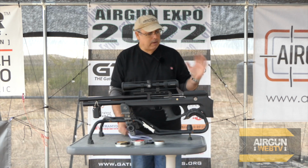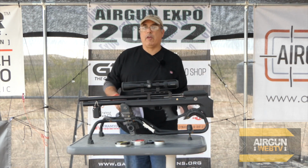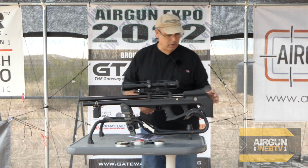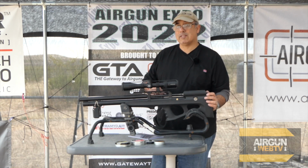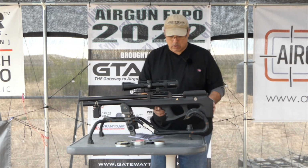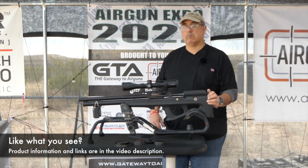Before I go tinkering deep into a gun, I look at the manual. I did not think I needed a manual to know how to turn the power adjuster, obviously. The other thing you want to make sure you never do, and I mentioned this in the video, you never adjust this with the gun cocked. If you do, you can damage it and then you're done. So you definitely do not want to do that. Now with it open, you can just, there you go.